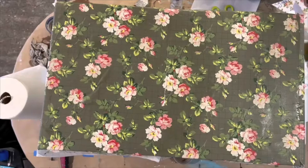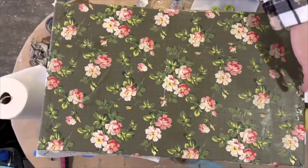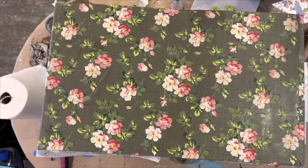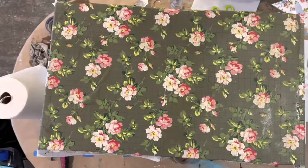Okay. Got a little wrinkle there. Just kind of stretching this out. When it's the wet application, you get more mercy with pulling out these wrinkles. Just remember, time is not your friend because the paint is starting to activate. Okay, so that is that. We let that dry.